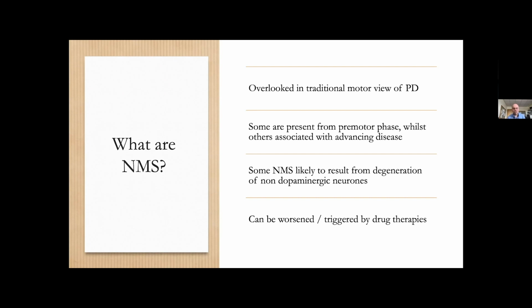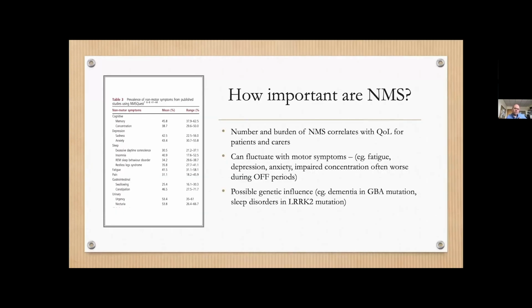And any doctor looking after Parkinson patients will tell you that patients who have impulsivity or ICDs can cause a lot of distress to both the family and also be kind of labor intensive for the clinician as well. Do you know, I was looking for some prevalence data on non-motor symptoms that's recent, and there isn't a huge amount that you'll find that is recent.